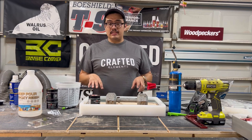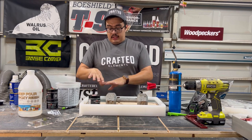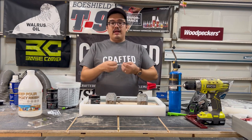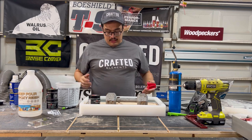I don't know if y'all noticed, even before I moved y'all back over there, it was already starting to cause the exothermic reaction. So you can see a lot of the bubbles building up, coming together and then coming up as big bubbles, and then the swirls are almost completely gone at this point.